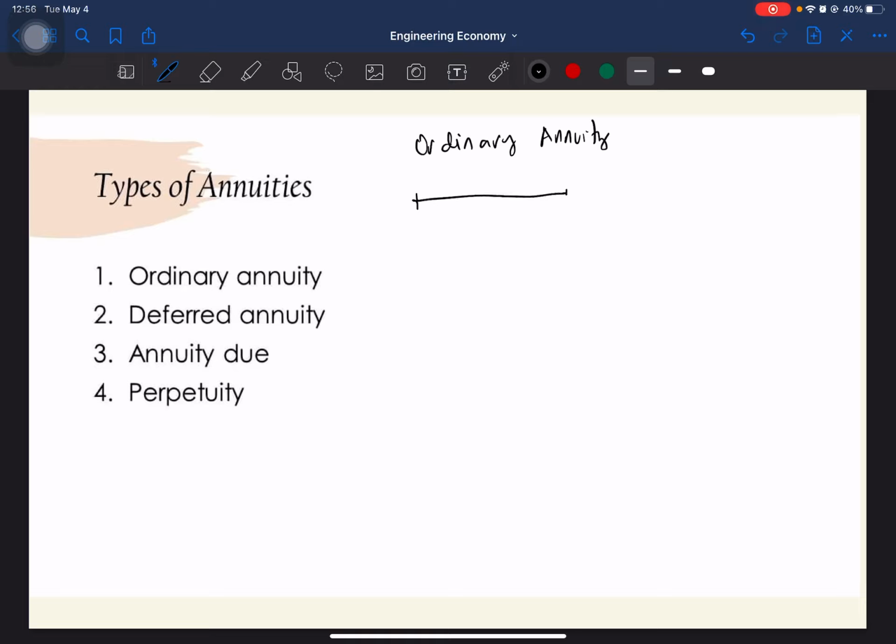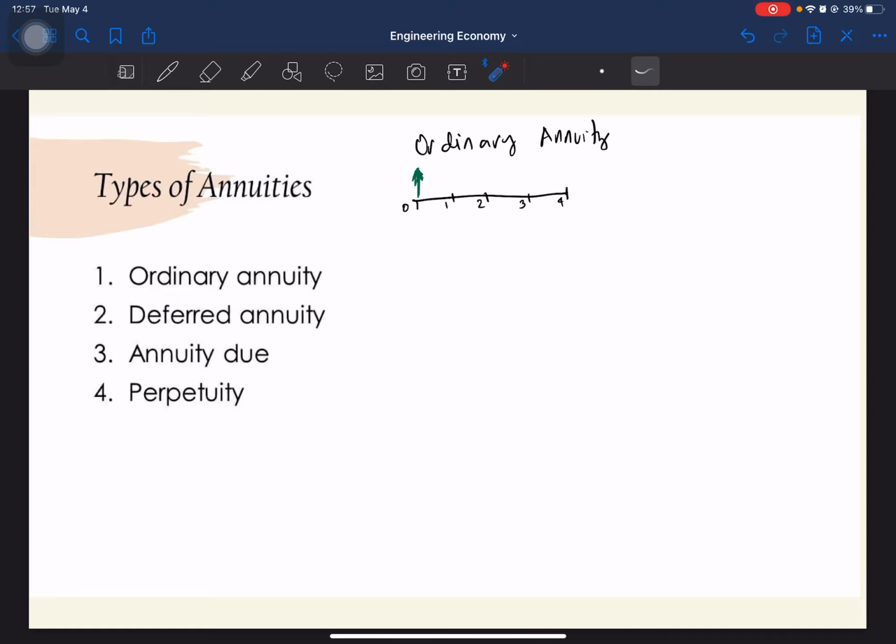Okay, let's have an example. Okay, so let's say you have a loan. Okay, nag-arrow pataas kasi nangutang ka, so nagkaroon ka ng pera. And you are going to pay this with ordinary annuity lang. Okay, teka. Gawin natin green yung arrow pataas. You are going to pay this in the form of an ordinary annuity. Okay? This is the beginning of first year, so that's 0. This is the end of first year. This is the end of second year, end of third year, and end of fourth year.